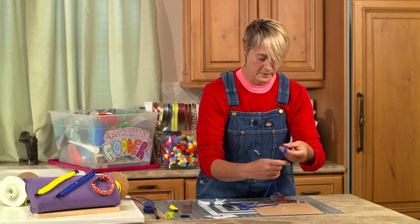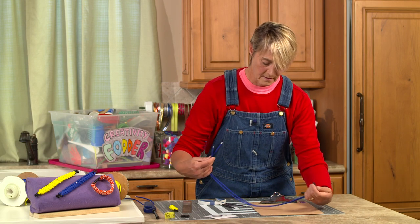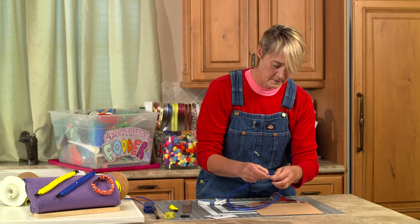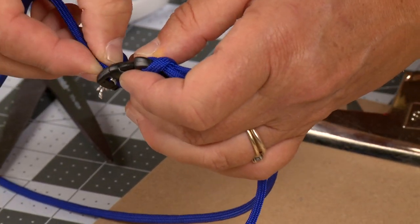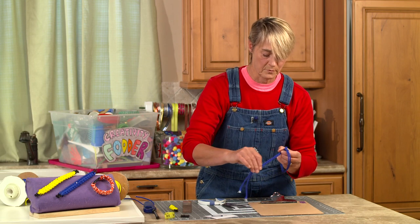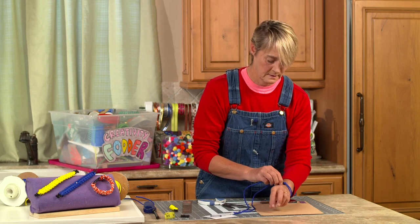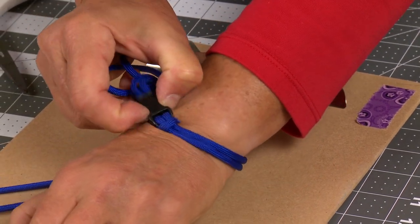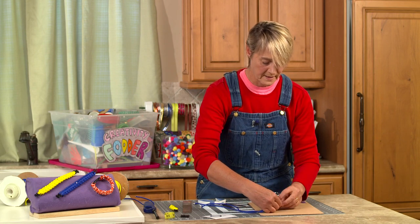Now here's where you measure your bracelet. Wrap it around just like you would if you were wearing a bracelet — this makes sure you get it going in the right direction without any tangling. You're going to come up from the top, putting in strand one and two, making sure these don't get crisscrossed. You would put your wrist in here and tighten it up to the point where it feels good for you, then pop it open — that's going to be the perfect length. For me I'm going to make this much shorter, about three inches.